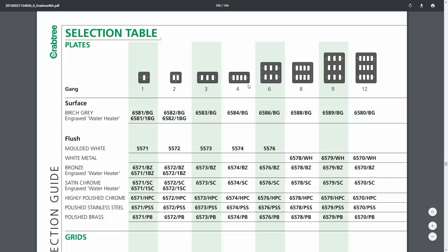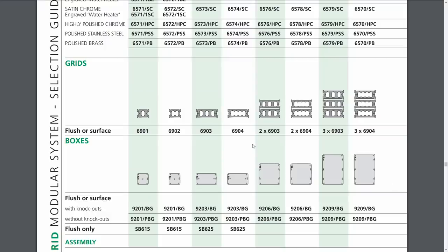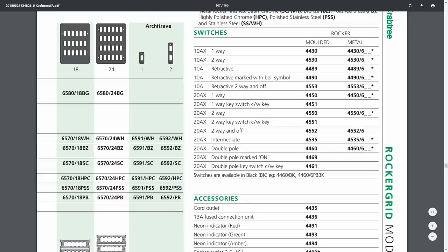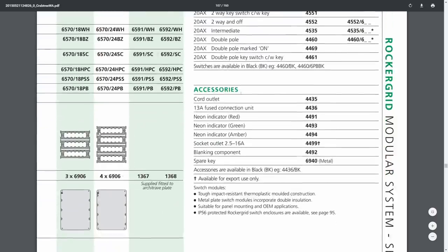Once you get above four positions it's basically two rows of the same combinations as before — so two rows of 3, two rows of 4, three rows of 3, and three rows of 4. So it's three grids on that one and two on these. The 6903 grid has three units per side, and you just use two of those for that box or three for that one. The mounting boxes have two or three fixing points on either side. And for the very large ones, the 18 and 24 position, those have six per grid — and in the case of the 24 it's going to be four separate grids.